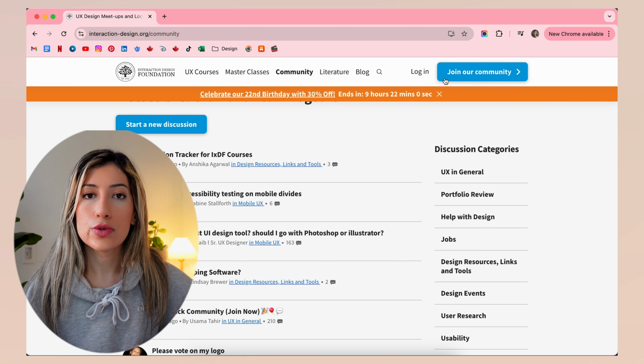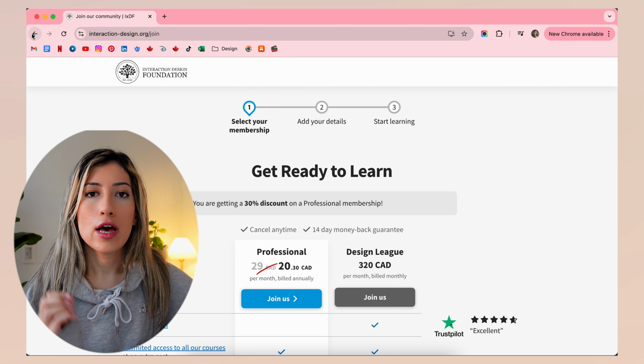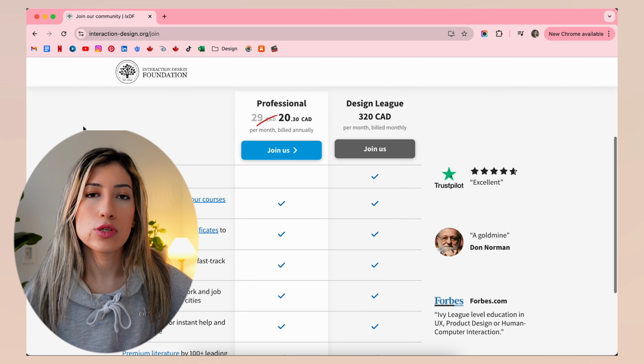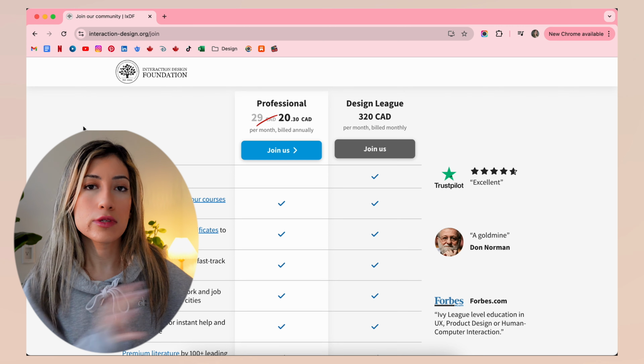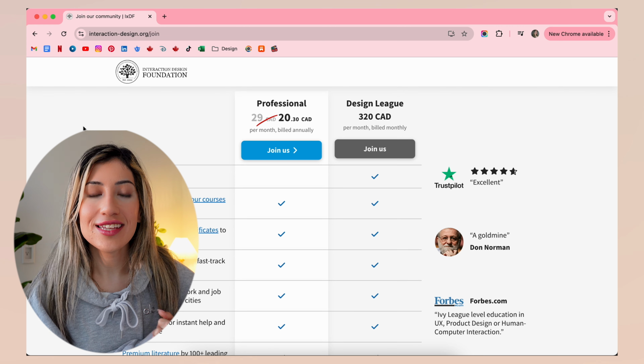The pricing for students is $240. I got the student membership. It's a yearly, so you need to pay for 1 year. I think it's really worth it because it's the most affordable that you can find on the market that has valuable courses. I just read the articles and I did the assignments. There's a portfolio assignment as well that I did, and I just posted my work. And for each step, for example, for research, they have some exercises that you can do. So I did those exercises and I used those as my examples for my portfolio, which was really helpful.